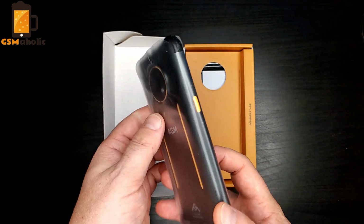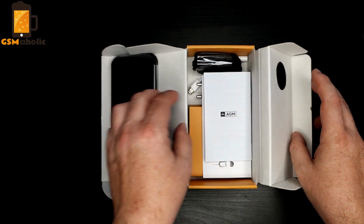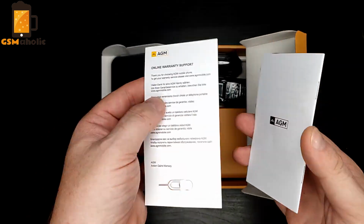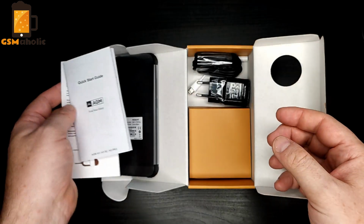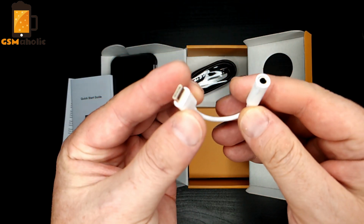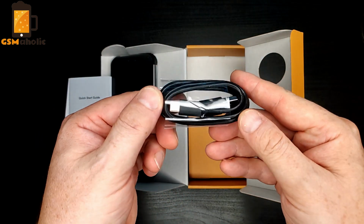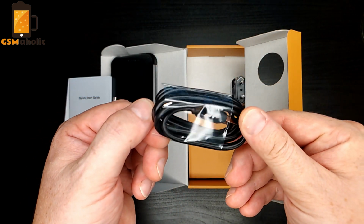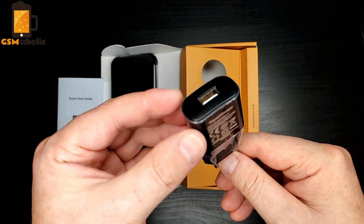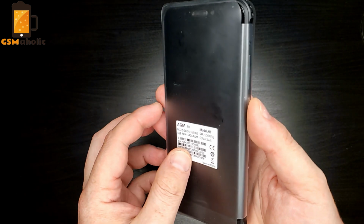There is our H3 device, which we'll leave aside for now. We have a standard quick start guide with basic instructions, AGM online warranty support, with a SIM slot removal needle. We have a USB Type-C adapter to a 3.5mm headphone jack. Also here is a USB Type-C charging cable, and there is a 10W charger itself. Well, that was the contents of the box. So let's move on to the smartphone itself.